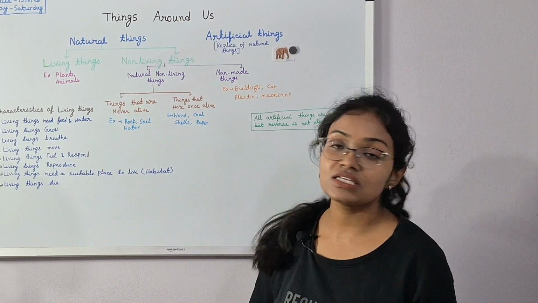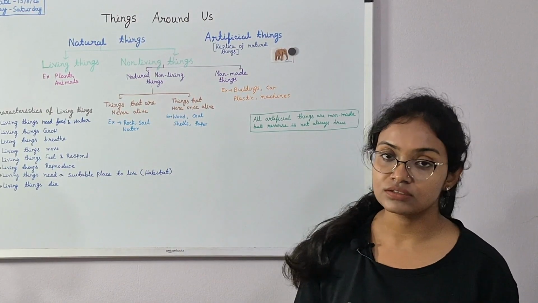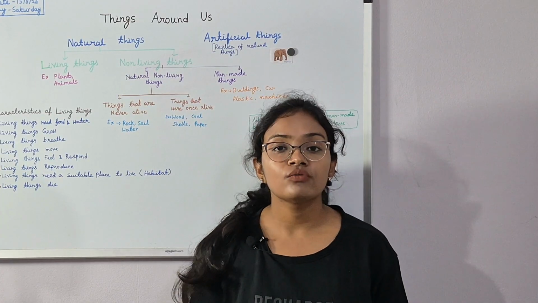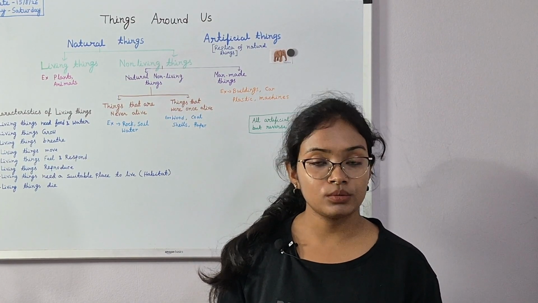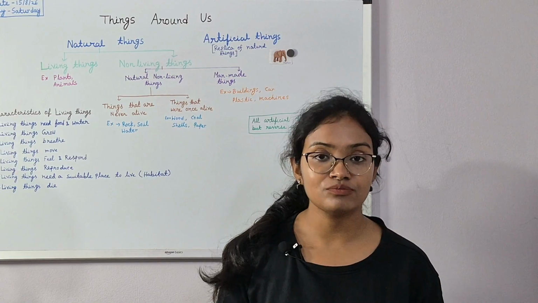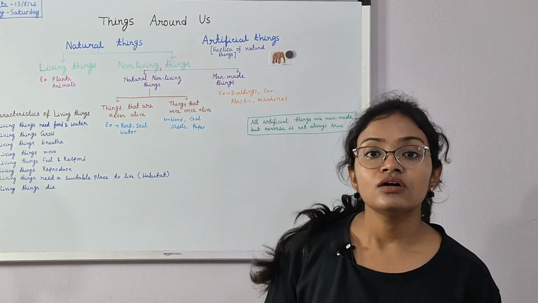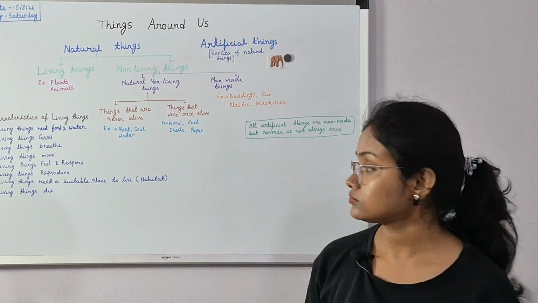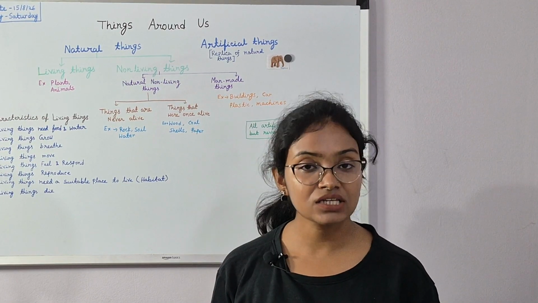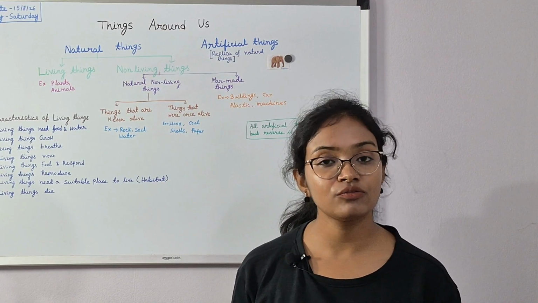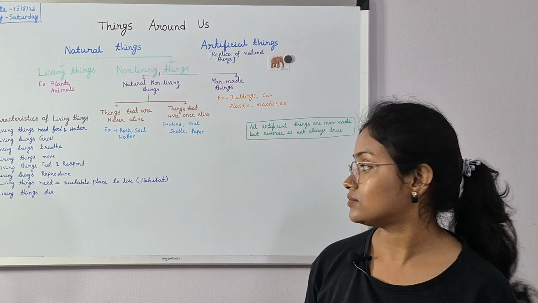Different animals have different locomotory organs. Land animals which can walk or run have limbs. In fish, we can see fins. In ducks, we can see webbed feet. Birds have wings. So different animals have different locomotory organs.